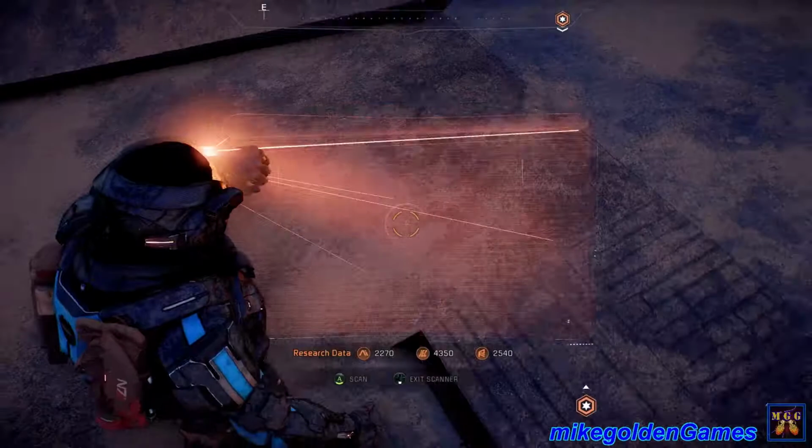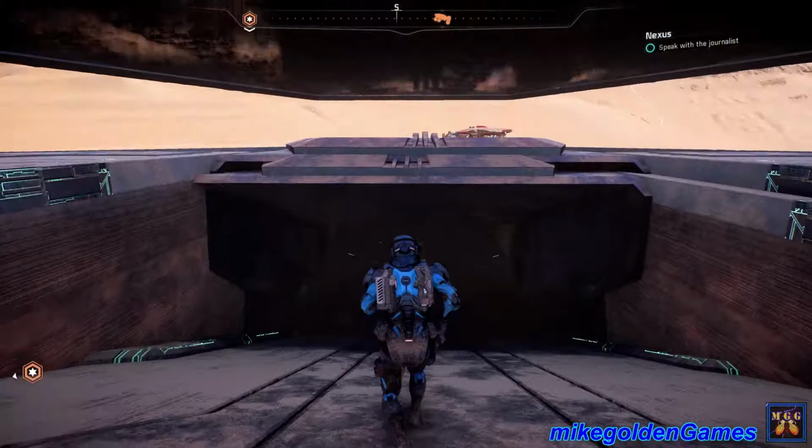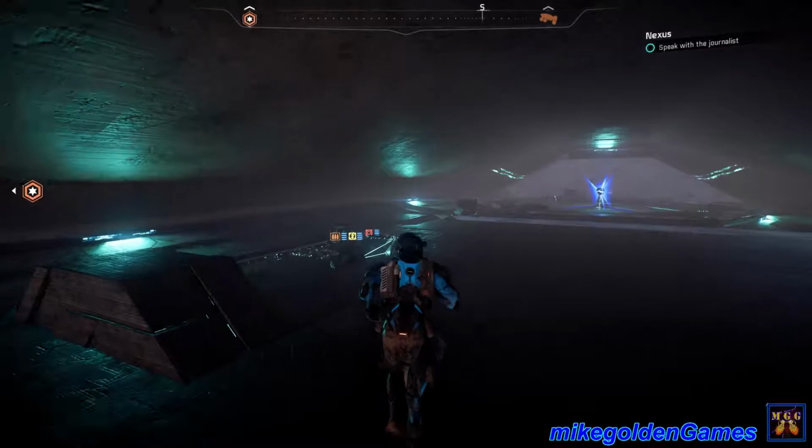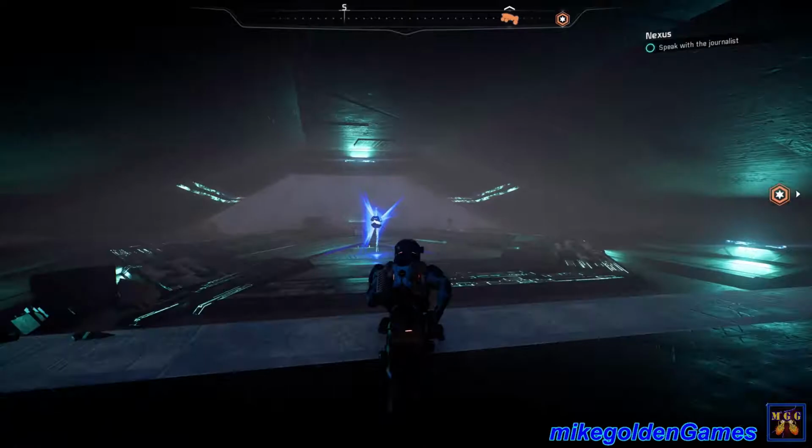Okay, do I need to scan anything? Just go inside. Okay, team, let's move inside. So we're gonna try and get this terraforming done on this planet now. Okay, good. We got some ammo, some grenades, and all that good stuff. All right, let's activate the elevator and go inside.